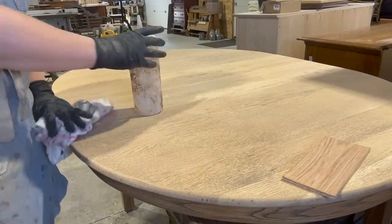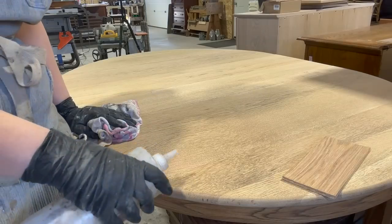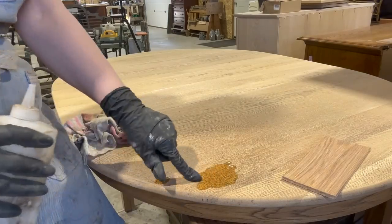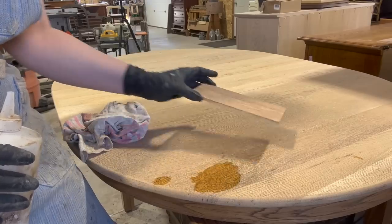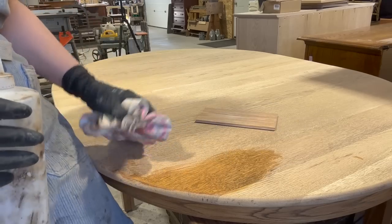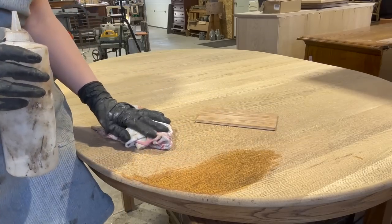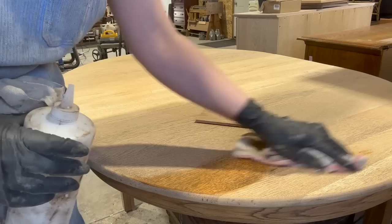And because this oak is stained, we can't get all of the color out of the grain. So in some areas you get a really black grain coming through here. There's no black grain in this sample piece. So the only way to lighten that up a little bit is with a regular household bleach or pool bleach if you want to go really toxic.